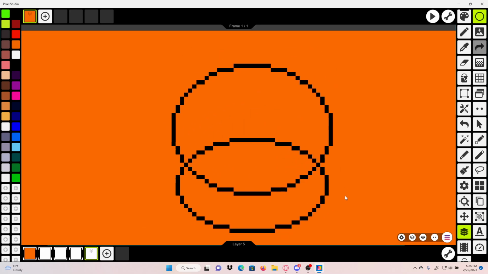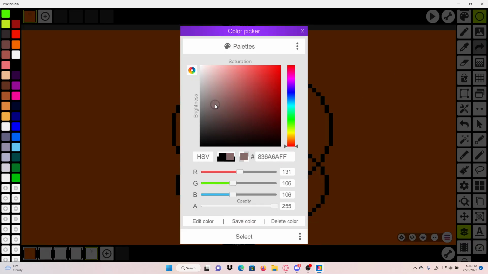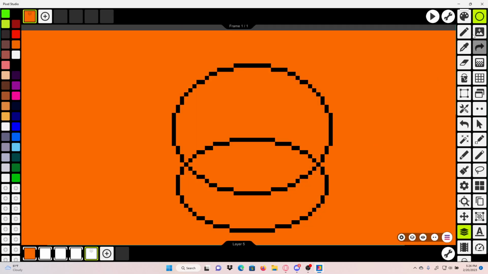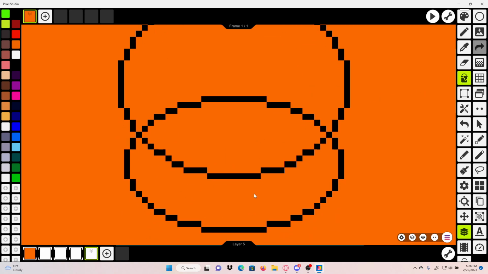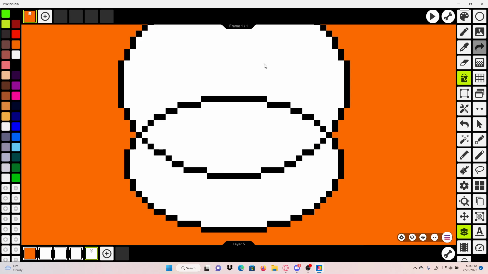Although this one looks good, so we're going to do that. And then we'll drag it up here. Now this, you take your color picker and you drag it up here. Now we're gonna fill it in. So now we have selected white, and you can click on the paint bucket tool here. This is what it looks like. See where my mouse is? Awesome. And then you're just gonna click on all the parts that you need to fill in.